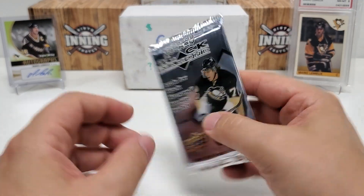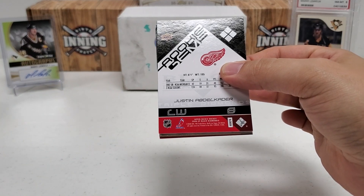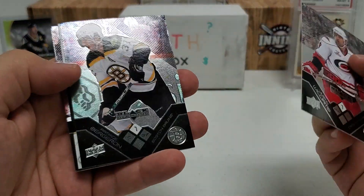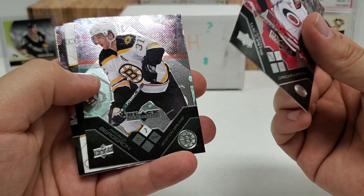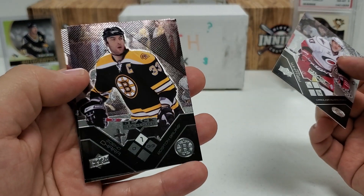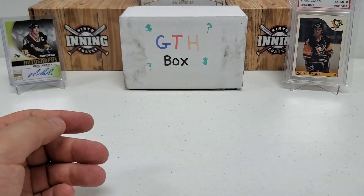Hobby pack 08-09. Stamkos — I think he falls in here. Just don't remember because I've not opened this stuff for sure. Just an Abdelkader here on the back — triple diamond, that's a nice one. Justin Williams, big old number one right there. Level one. Patrice Bergeron level one, Ray Whitney level one. We know we're ending with Abdelkader — let's see what's before him. Big Z, Zdeno Chara level one, and then there is our level three rookie gems — Jussi Jokinen, just an Abdelkader. Pretty cool — I always did like him as a player.